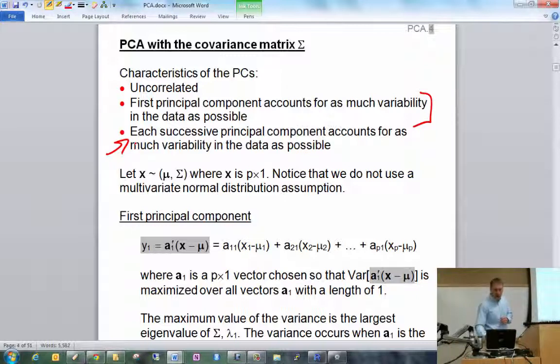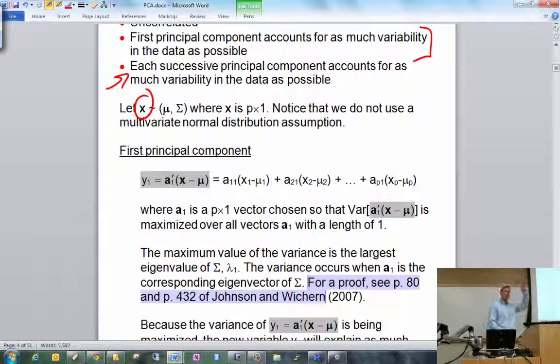Okay, so suppose we have a random vector x. It's p by 1, so there's x1, x2, x3 down to xp in it. And I'm not going to specify a particular named distribution with it. I'm not going to say it's multivariate normal. Rather, all I'm going to say is that it has some mean and some covariance matrix, denoted by mu and sigma respectively. That's all I'm going to say about it. We don't need multivariate normality. You don't need any kind of named distributional assumptions at all in this particular section.